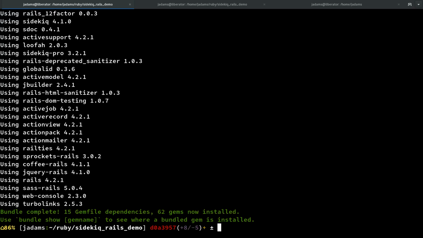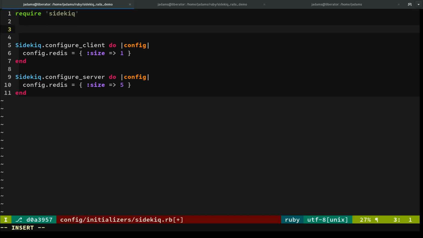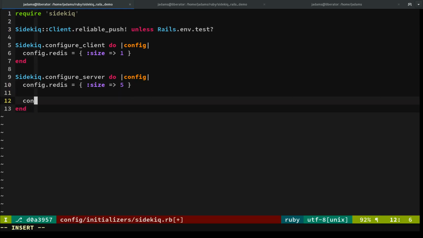After you've used the gem, to enable Sidekiq Pro's reliability features, you can set up your initializers easily once you understand the options. Reliable push will help guarantee that the jobs the client pushes make it to Redis in the event of network failures. We don't enable reliable push in test mode to avoid swallowing errors. Next, inside the configure server block, you can configure timed fetch.